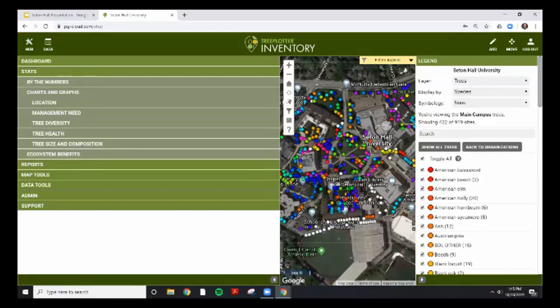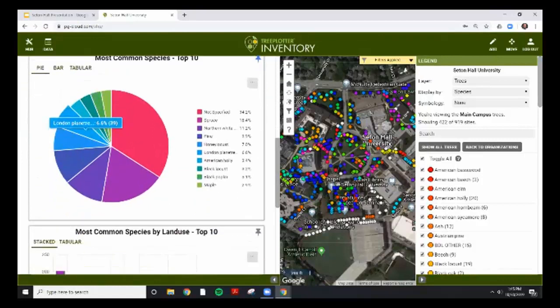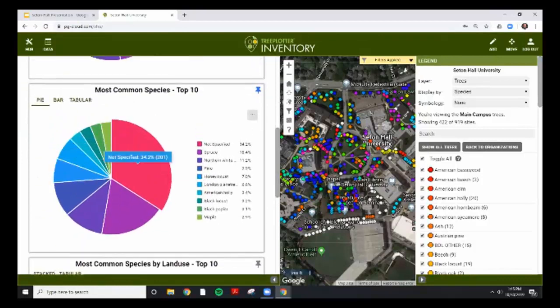I just wanted to pop open your main campus site. A lot of them, like you mentioned, I think were not specified because the student didn't know. So that kind of makes sense. And then you can go through a process of filling in these blanks with maybe an expert who is trained in tree identification.